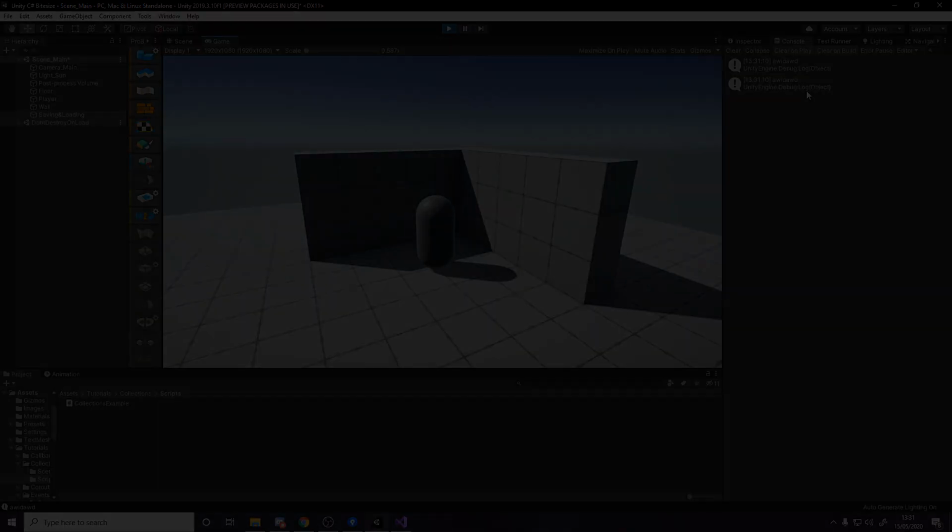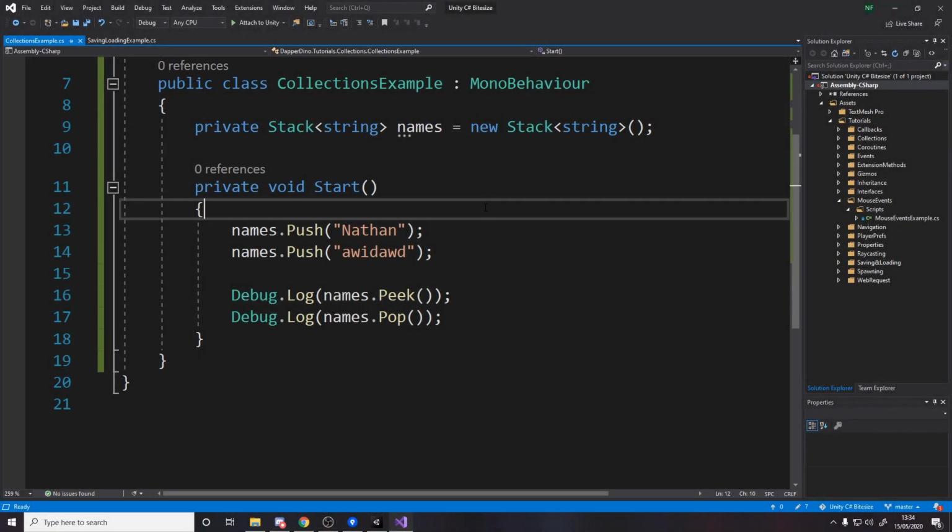So before we end the video, I'll quickly mention some uses. With a stack, you can think of it like a deck of cards. You've got your stack, which is your deck of cards. And then whenever you need your next one, you pop off the top, okay? It's quite a simple example. Then queues can be used, as I said, for enemy spawning. So imagine there's 10 enemies to be spawned. On start, you add them all to the queue, and then whenever they need to be spawned, you just dequeue from the front.